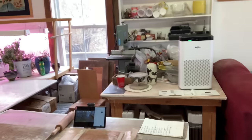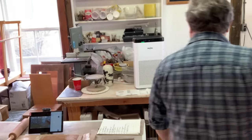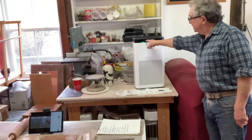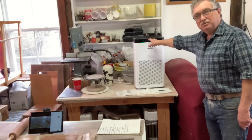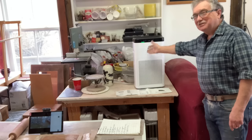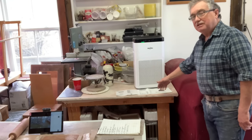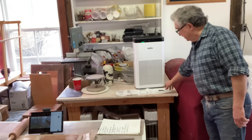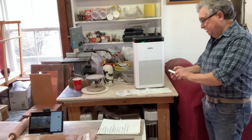Somebody asked a question about having a studio in their house. I bought this filter machine here. I got this on Amazon, and it gives me a readout, parts per million, 2.5. So it counts the dust particles. Do I trust this? I don't know, but it does say that. It's a HEPA filter inside, with double layers where it sucks the air in. You have to clean that every so often, but this is inexpensive. It was like $240, I think. And it gives you different speed settings.